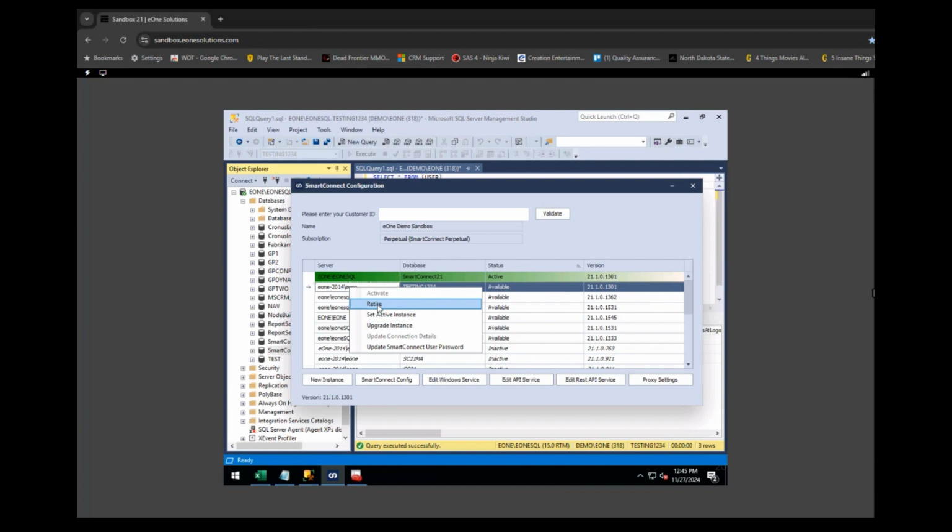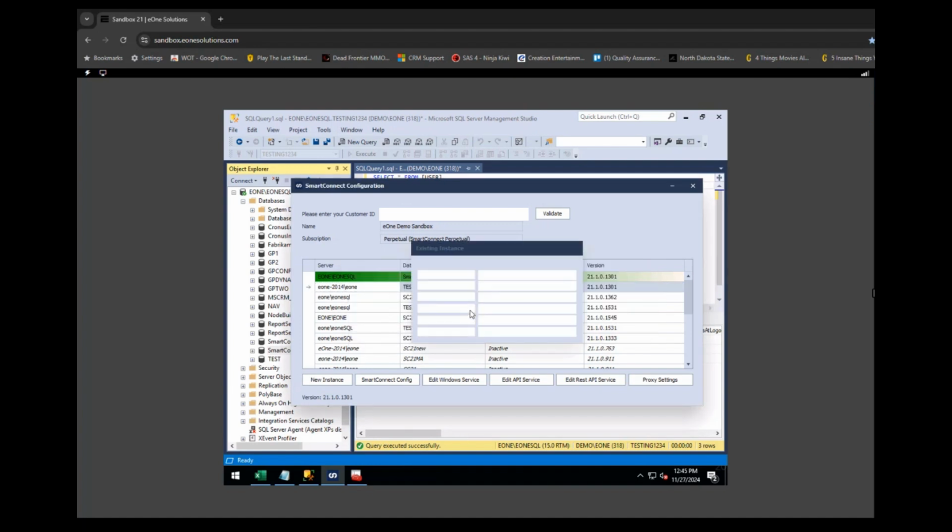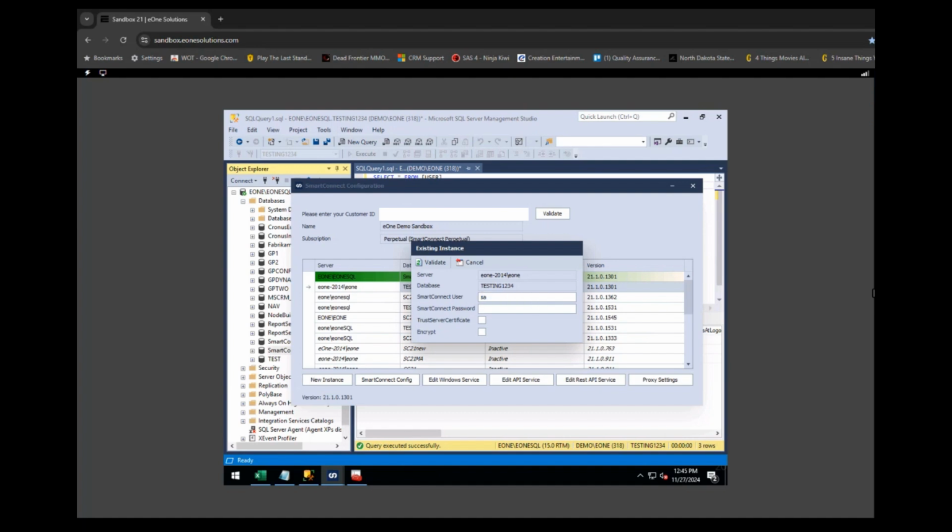And so we tell it to retire, and it says, "Are you sure you want to do this?" Yes, I am sure. And we'll just use SA creds versus SmartConnect creds, and it's checking us out.